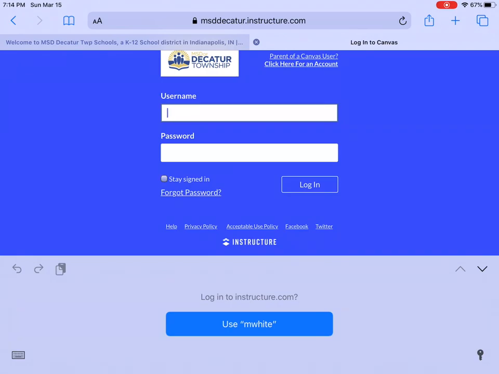Remember, when you log in, it's your first name dot your last name, or what is on the back of your iPad, and your password is all the garbledy-goop that's on the back. Now, for newer enrolled students, it might also be your birthday, so make sure you try your 2-digit month, your 2-digit day, and your 2-digit year of your birthday. So if it's February 10th, 2010, it would be 02102010. Alright, so make sure you try all of those things if you cannot figure out how to log in.